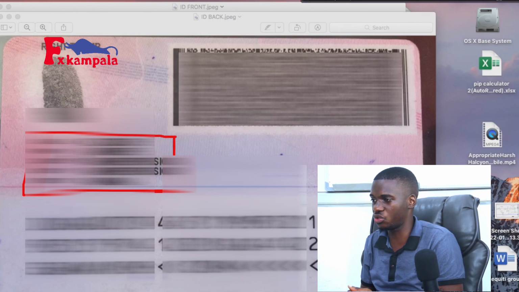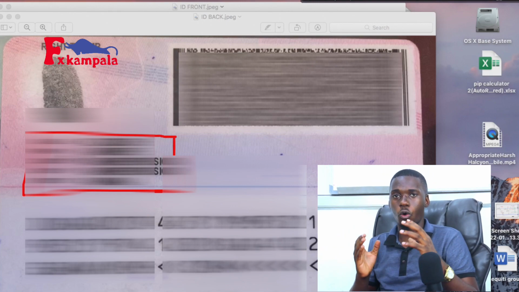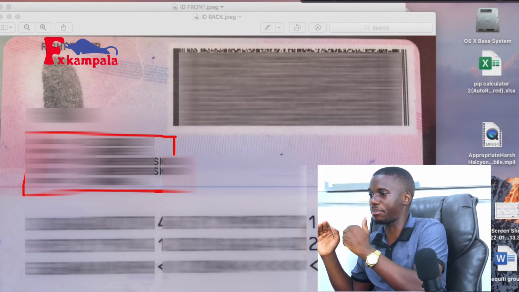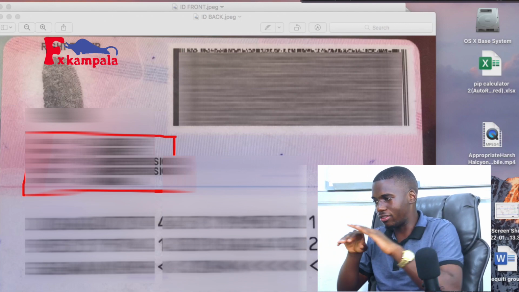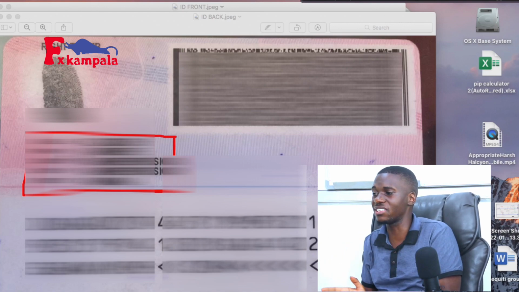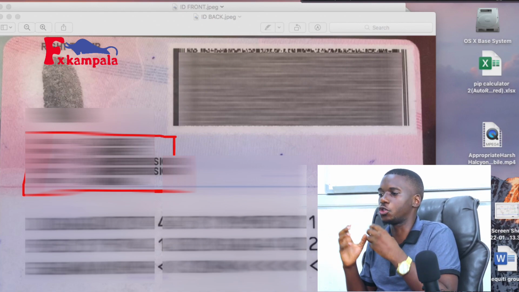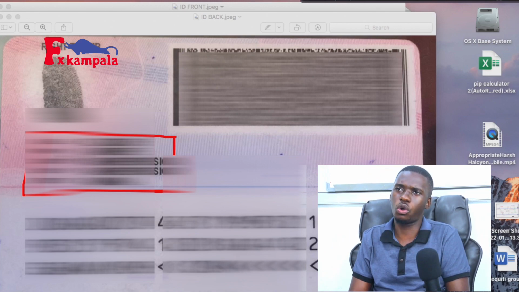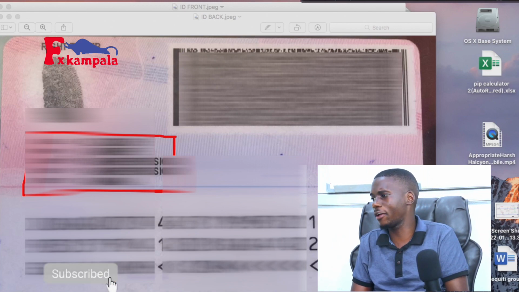They can only pick a district or parish or sub-county. No, make sure you put all of them, like the district name, the county name, the sub-county name, the parish name, just separated by a dash or space. And this is what you should provide on the bank for the creation of your bank statement.